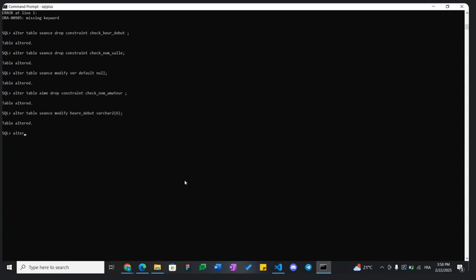So we have to alter the table, of course. Table, add, and the name of the attribute that we want to add. Le nom تاع la table madame.